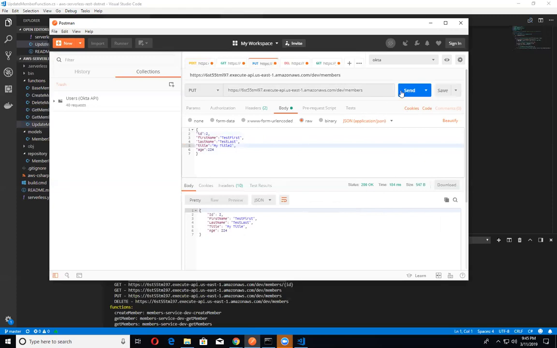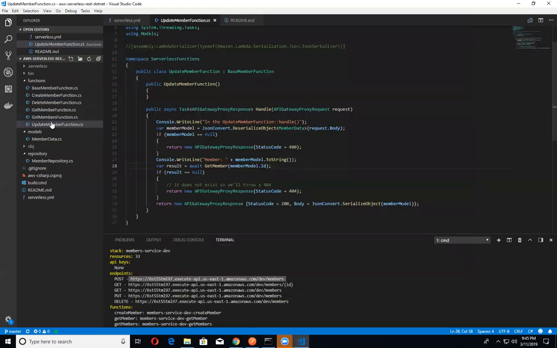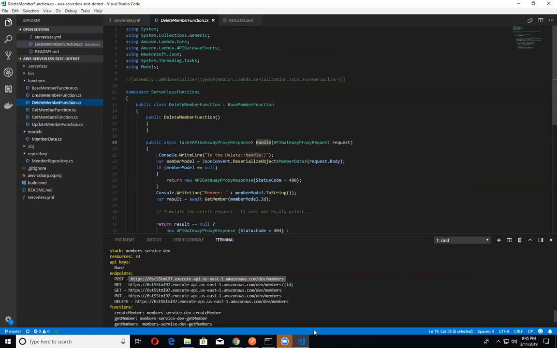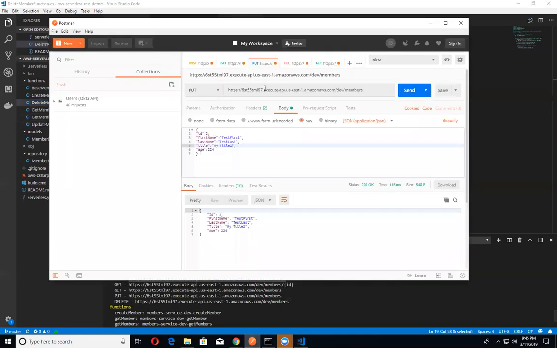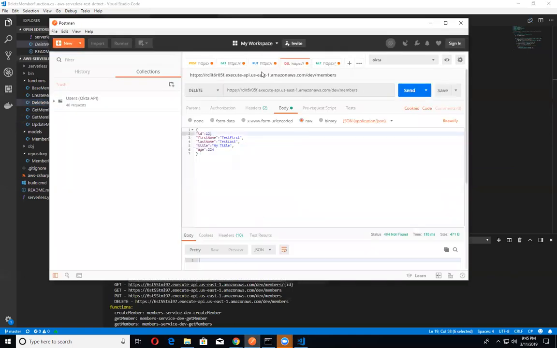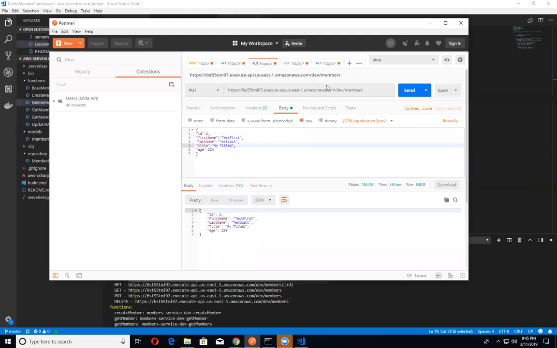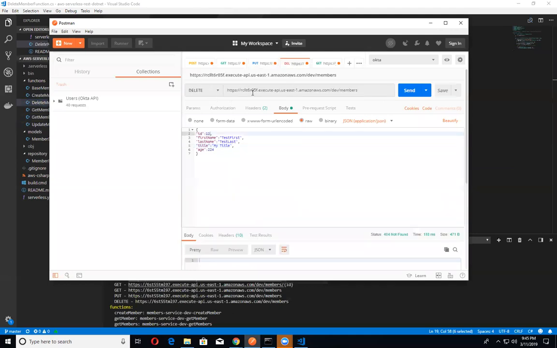So if I change this to my title 2, it's going to return that down here. So that ends up calling the update right here to do. So that simulates the update. And then the delete, same thing. So for the delete, let's go ahead and paste in the URL for the delete command. If I click on that, okay, so that's members.